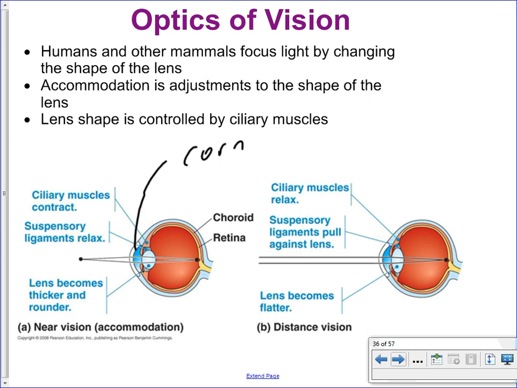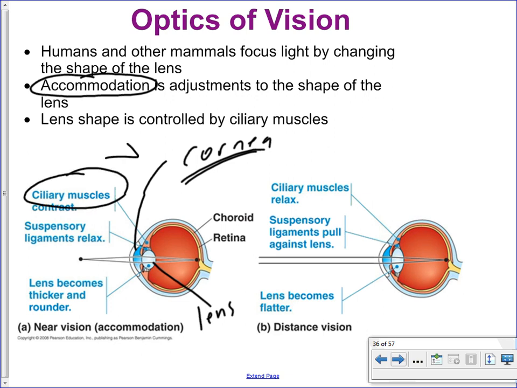This is called the cornea, and in some cases it's referred to as the fixed lens. Fixed in the sense that you can't actually change it. The other structure that focuses the light, this one right here, is the lens. And the lens, again, bends and focuses the light. But this one we do have some control over, although of course it is autonomic control. Changing the shape of the lens is referred to as accommodation. What is changing the shape of the lens are some muscles located around the lens itself, and these muscles are referred to as ciliary muscles.